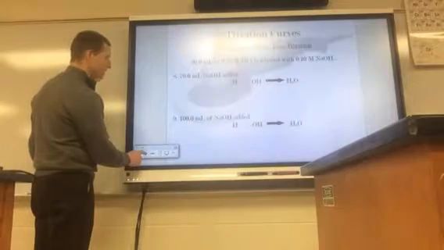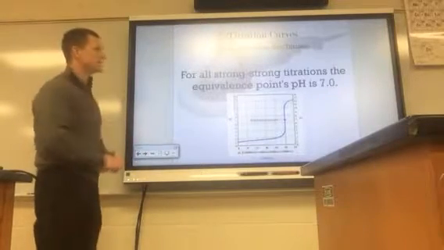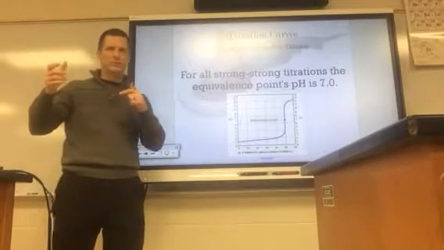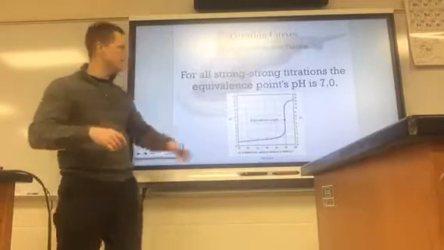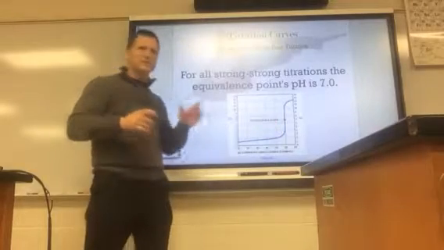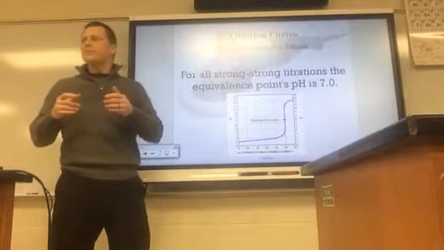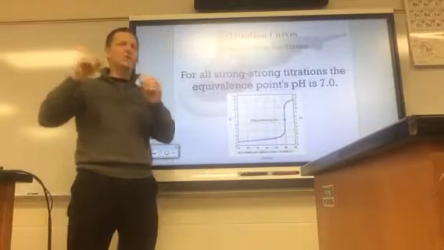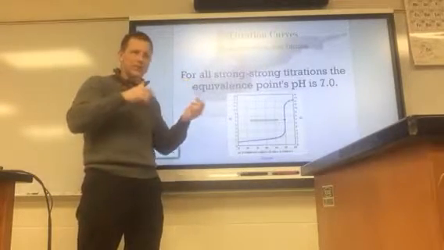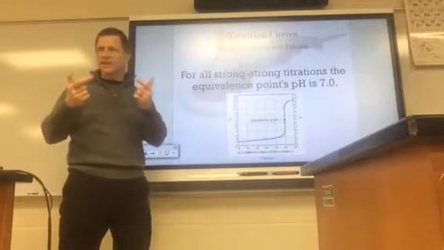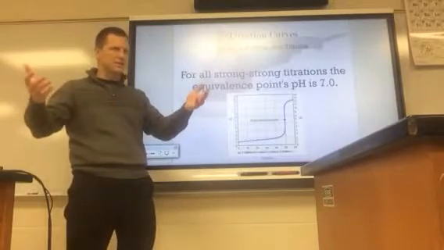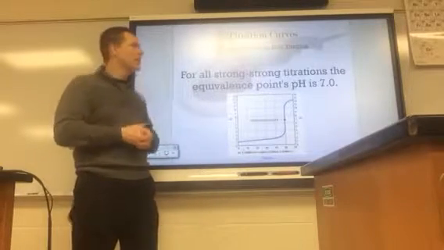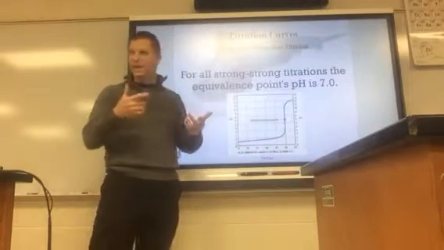One other thing that we need to at least note is this. When you have a strong acid, strong base titration, whichever you're titrating, either a strong acid or a strong base, the equivalence point is always 7. Once you're at the equivalence point and you've just neutralized all the acid with the base, neither one of them is in excess, so there's nothing left in the solution that can dictate the pH, and so it's just neutral. That will be different when you have a weak acid titration.